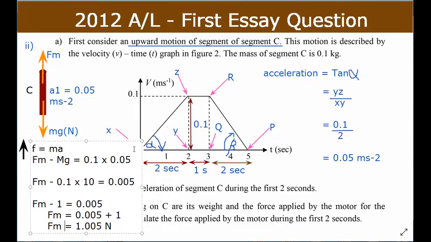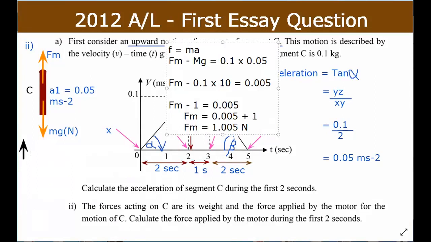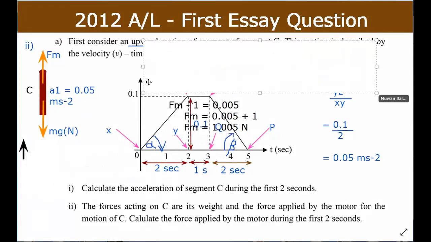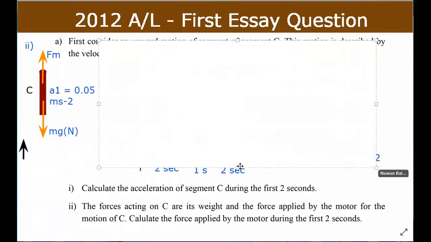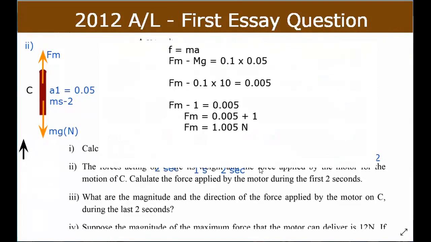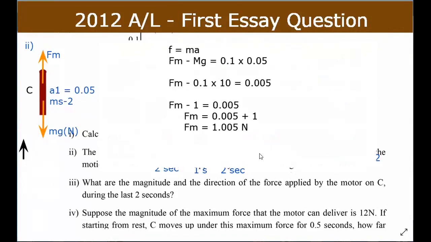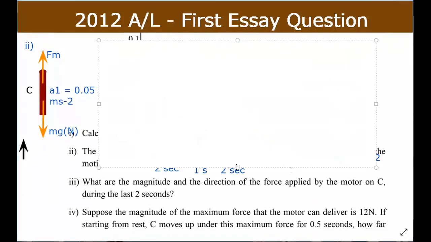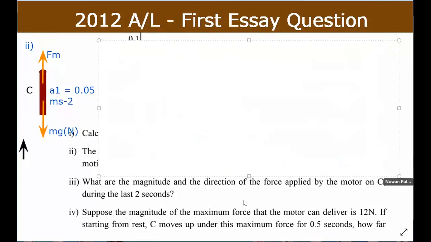Right. I think time is enough. Let me check the next question that they have asked. Right. Let me move this up. Roman number 1 we completed. Roman number 2 we have answered. Now we should check for Roman number 3. Read what they have asked in Roman number 3.